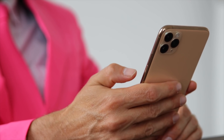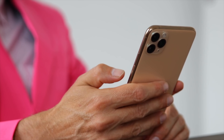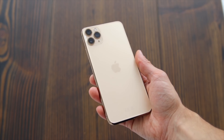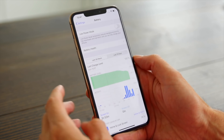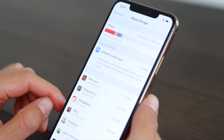Some might be disappointed realizing that iPhone 11 Pro Max is not on the list, not even in the top 20. Many tests have shown it has a long battery life, but that's in a controlled environment. In real life use, where you walk around tons of places, the poor antenna quality on the phone is simply a disaster for the battery life.